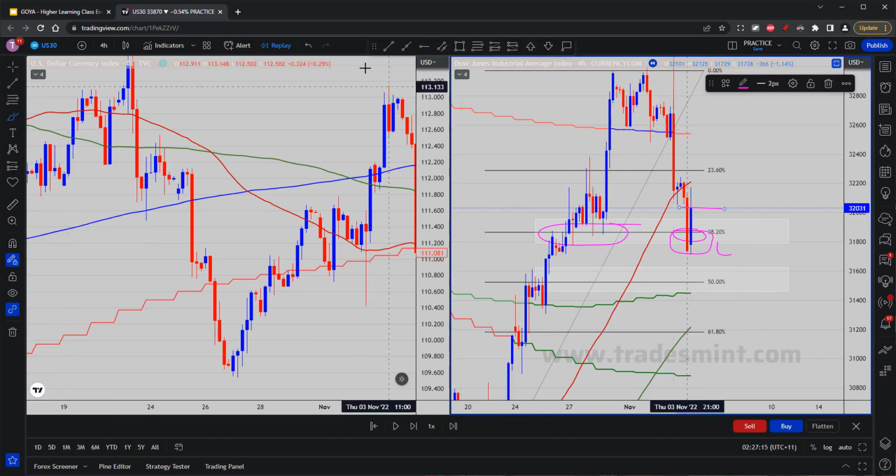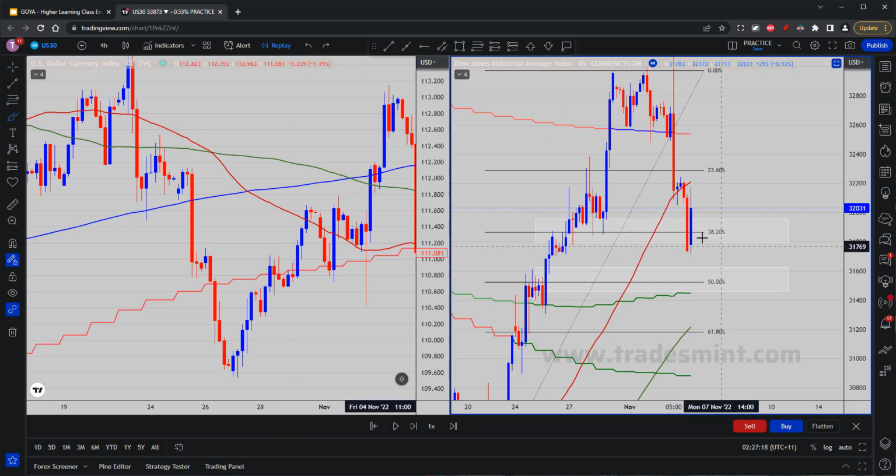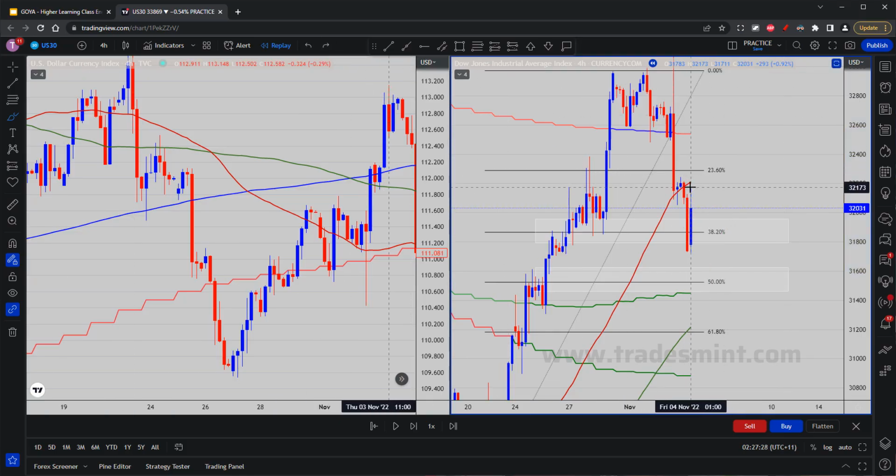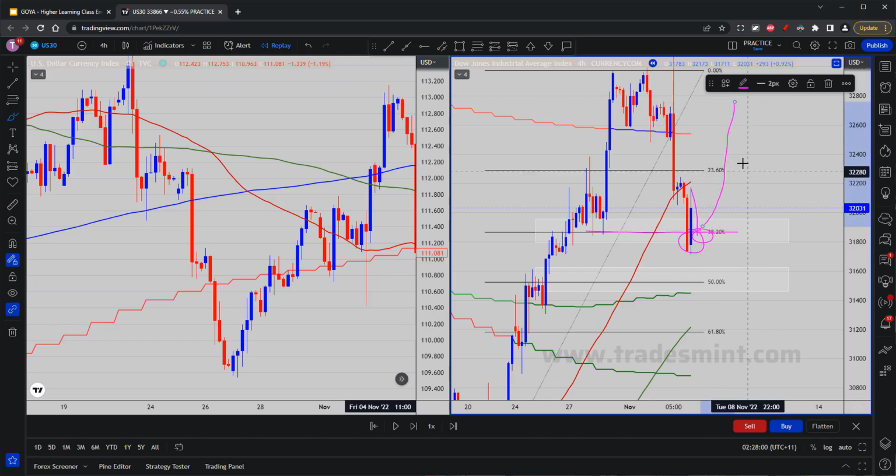Two possibilities. So let's just remove the little drawings. Either we bounce back, we go below, we go to the 50 and we bounce back up, or we bounce back down, we go back to the 38, and just like I did with my example in the previous section, if we don't go below this area, below the 38.2, and we resist, in this case support, if the price action supports at this area, it means that this was just a manipulation, a stop hunt, price was just leaking, just fishing for liquidity, and basically now the 38.2 is the real support, and we bounce from there and we push higher, okay?